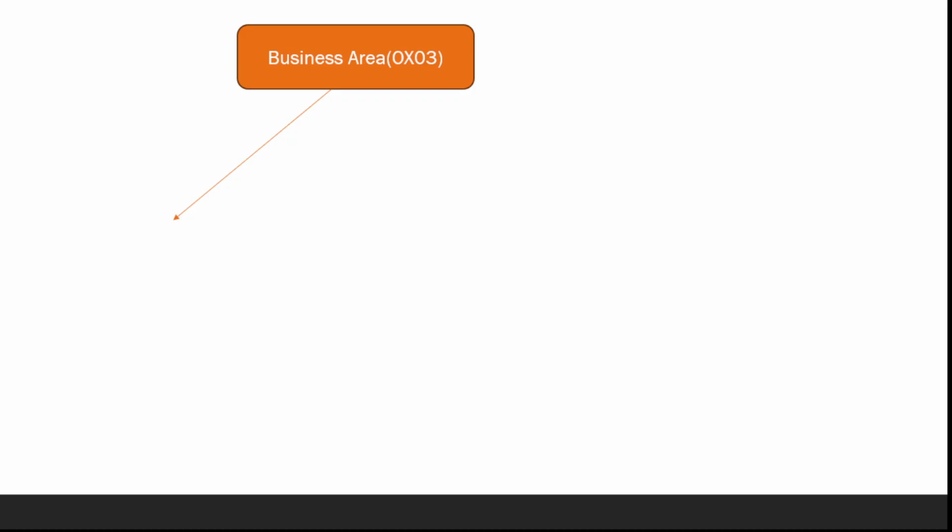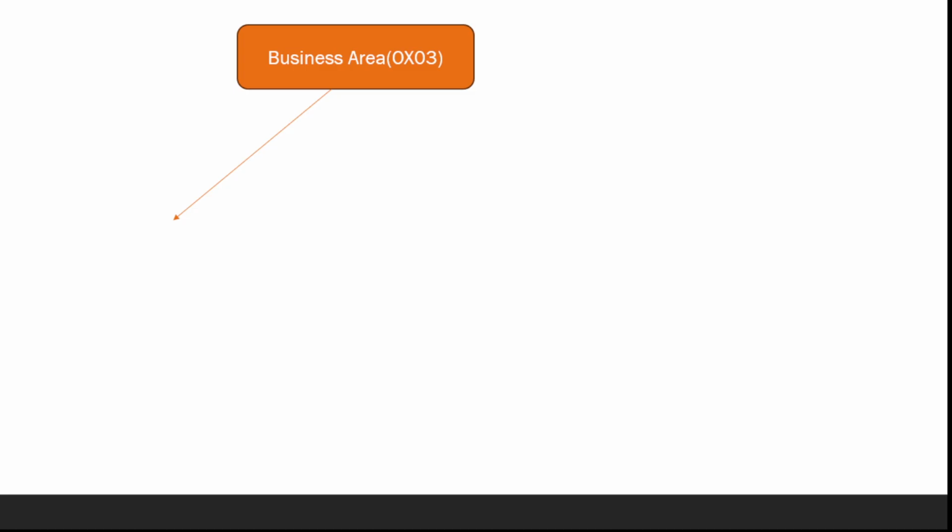Business areas are used to differentiate the transactions that come from different lines of business in a company. So in a company there are so many LOBs, lines of business, right? And they create a balance sheet below the company code level. So we create the balance sheet or financial statement at company code level, and below the company code, at business area level, we can also create our balance sheets or profit and loss statement. This is especially for internal assessment or reporting purposes.